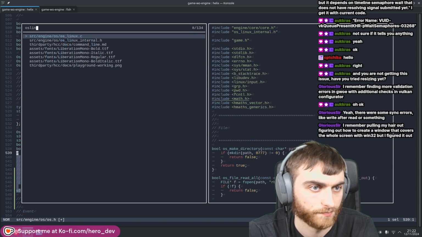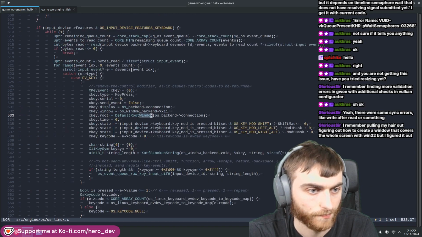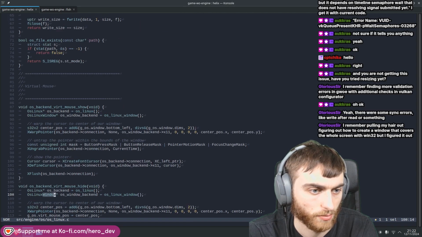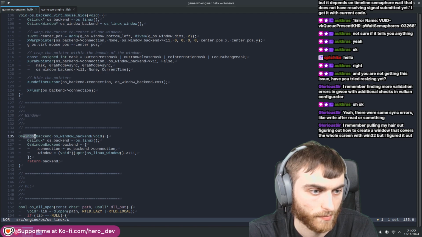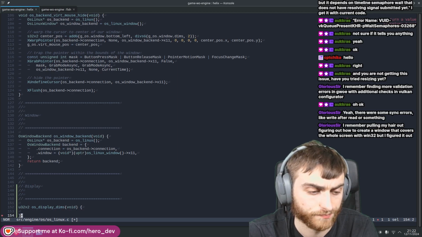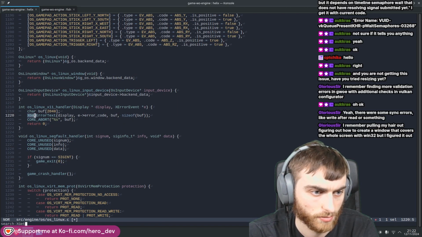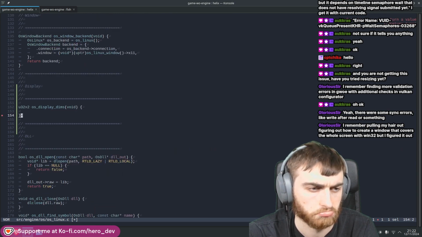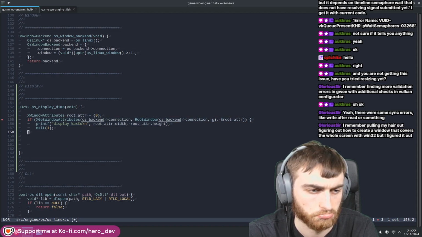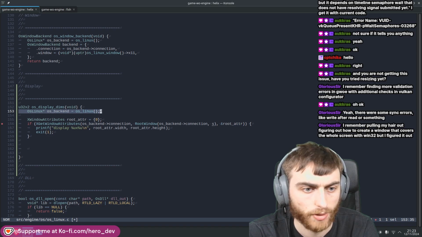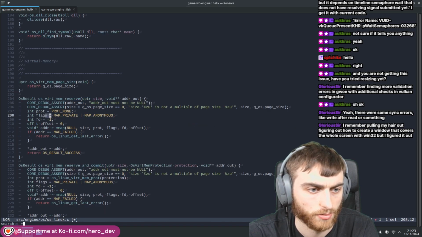So in OS Linux, somewhere around the window, I don't know where I can stick it, to be honest. Here we go. We can just implement this with that attributes thing. X get window attributes, yeah. Right, so you get the backend pointer. Where's your default screen?